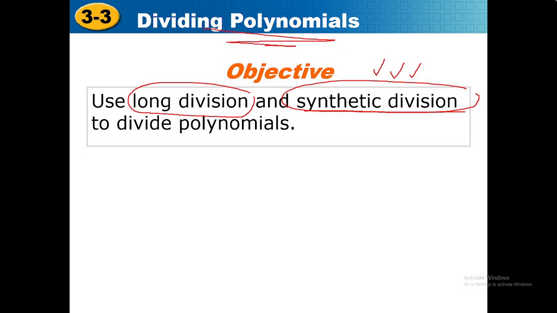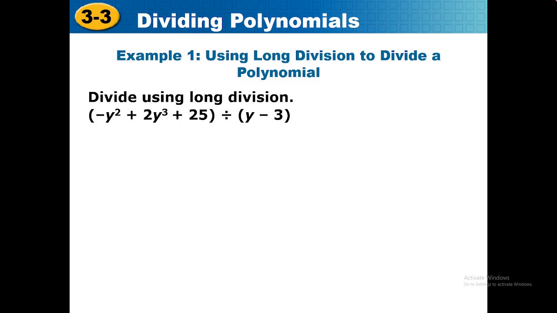Okay? Now, let's begin first with one example on how to divide polynomials using the long division method. So, let's divide this given polynomial using long division. First thing to do is this. You need to check whether your polynomial is written in standard form. So, if you are going to examine the polynomial negative y squared plus 2y cubed plus 25, is this written in standard form?